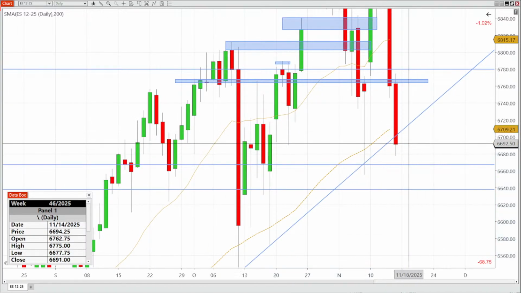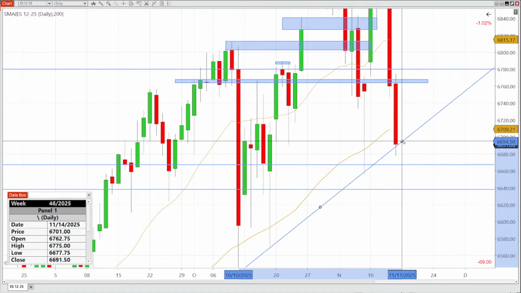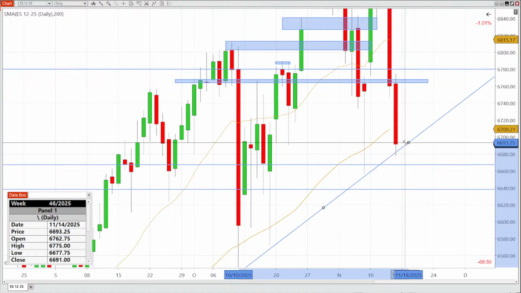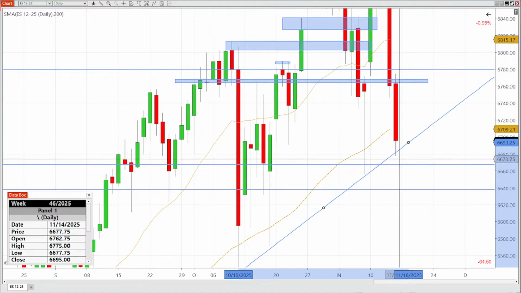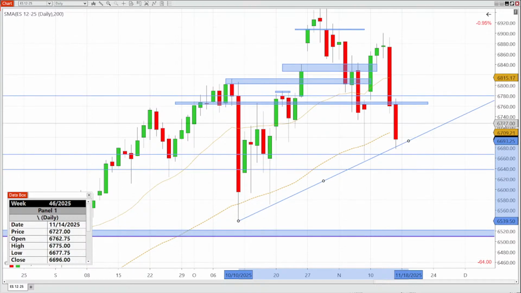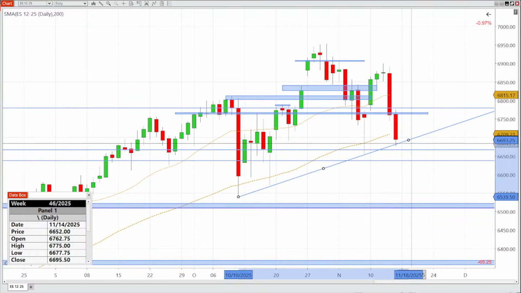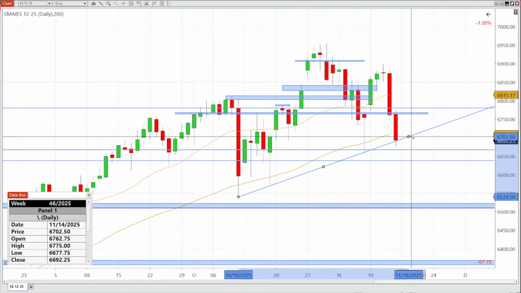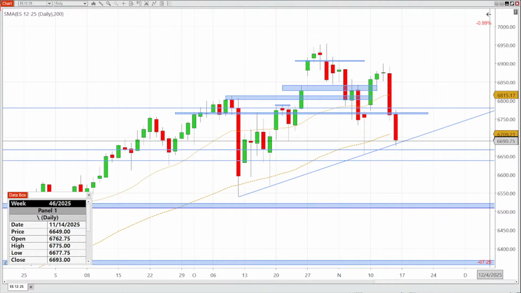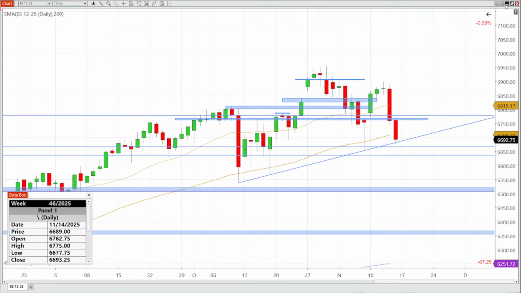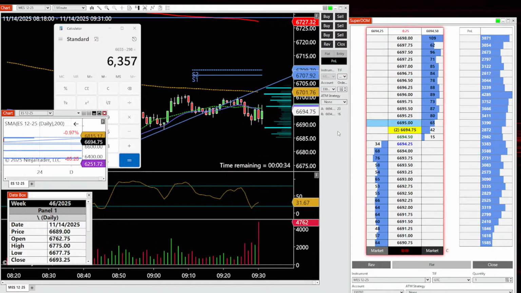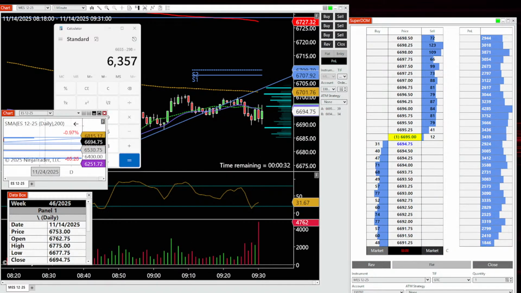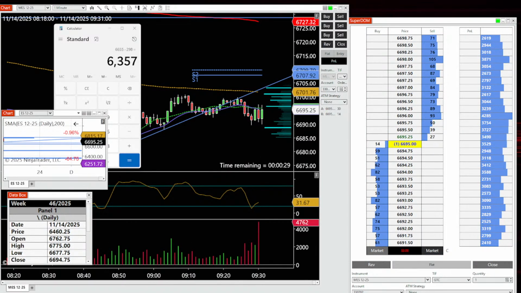It's not going to be perfect, but you want to try to get it close. That's it. Get it close. It dipped below the trend line, bouncing off the trend line. Let's see. Try to get as close as we can. We're down 68 points this morning. Market is open.